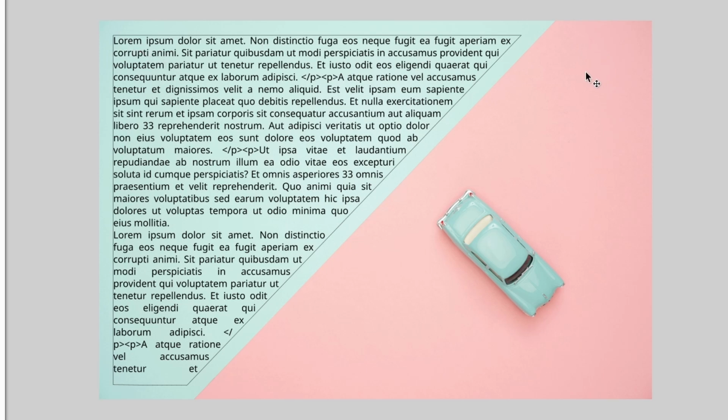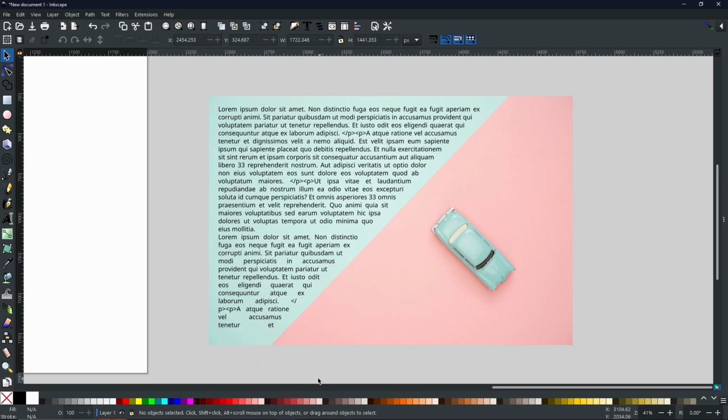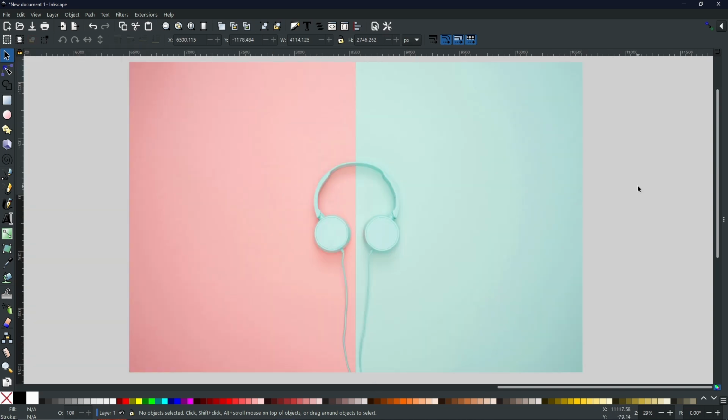Now I'm going to do a different design just to show you how easy it is to create a design like this. And if I was to turn off the stroke for this object, as you can see, the text all flows brilliantly. So how did I do it? Well, I'll show you. Now, as you can see on screen, I've just brought in another picture from Pexels.